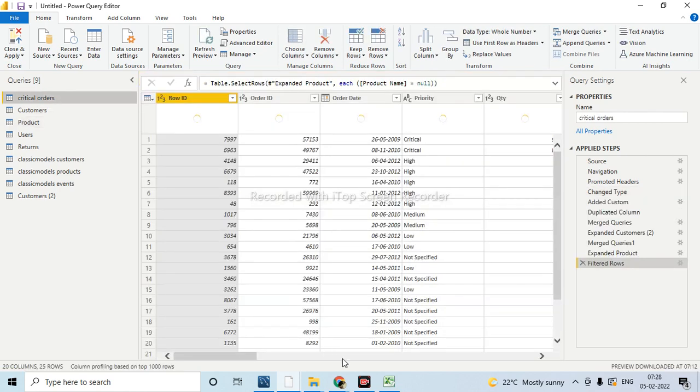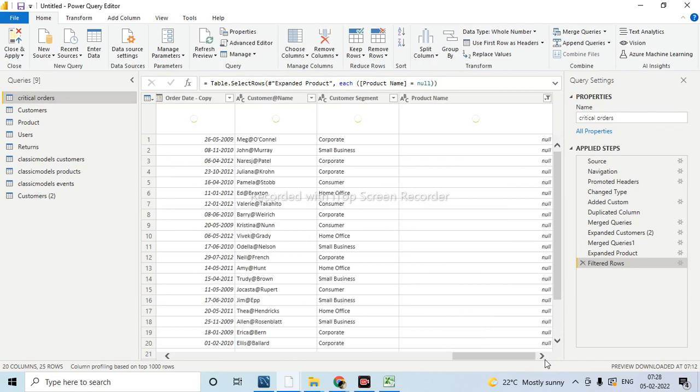Got it? The same thing, when you are doing it in Excel, you will get an NA error because that has not been identified. Now in Power BI it is coming as just null because that product ID is not available in the customer products table, so that's why it is coming.